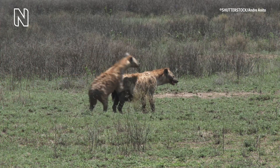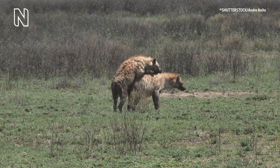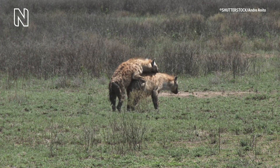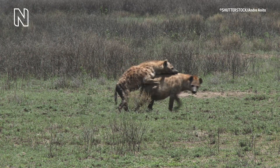Another advantage of the pseudopenis is within mating. As you can imagine, mating for hyenas is a very tricky business — it requires a lot of awkward balancing in order to be successful. This means the female has to completely cooperate, therefore females can choose their mates. This could be a really powerful use and benefit of having a pseudopenis.